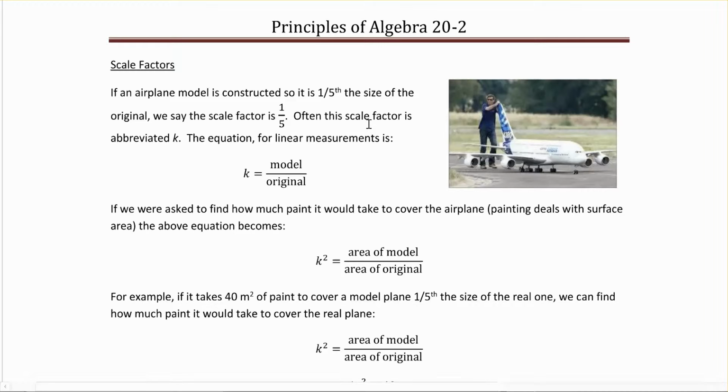So before, we had this formula, right? The one right there. K is equal to the model divided by the original. And K, remember, just meant the scale factor. So that was the lesson before this. When we were talking about that, we were talking about the length of the model, and the bottom would be the length of the original. So that was in one dimension. You've got the length of a line and then the length of that line. So the model here would be a length of one, and this would be a length of two. So in that case, K would be equal to 1 over 2.